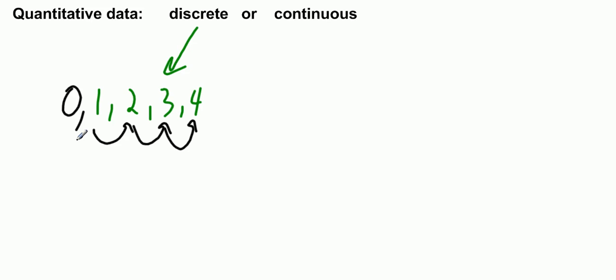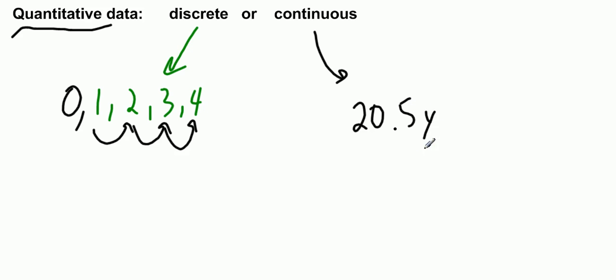So we think of discrete data, right? We're talking only about quantitative numerical data here. Discrete is when there are individual values with nothing in between them, right? You can sort of think of them as integers. Continuous would be something like your age. Now, most people think of our age in numerical terms, or our height in clear integer terms. But technically your age is based on how many days into the year you are, right? So you could be 20.5 years old, right? Your height might be 56.137 inches, right?